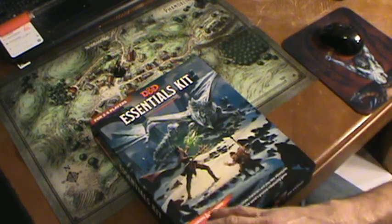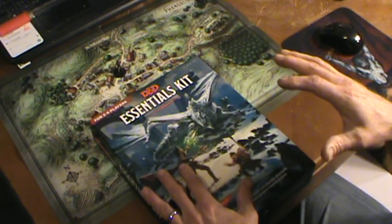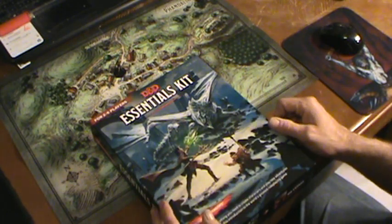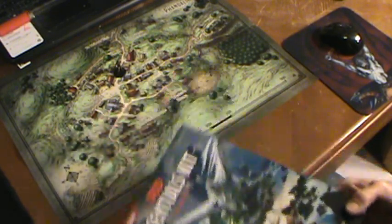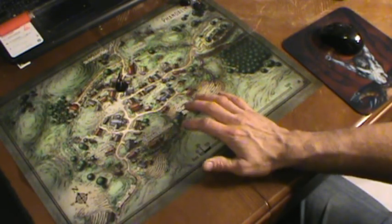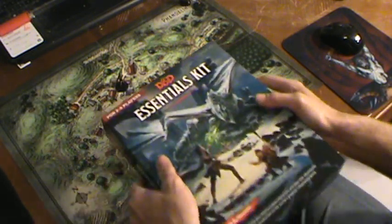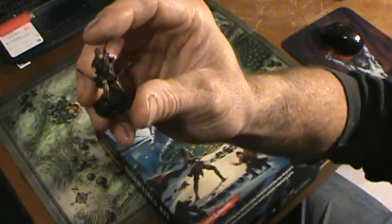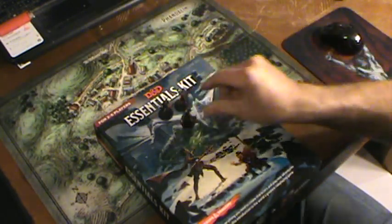So I'm going to cover, first of all, get out of the way, the things that I use for my tabletop gaming, and that way it'll cut down on answering questions later. Hey, what was this? What was that? What was this? And you'll already have that information. So the first thing is the Essentials Kit. Already went through that. I have my map right here of Fadalan, and that is the city that my characters are currently in. I have my 28mm miniatures at that point to represent where they are at in the game world on the game board and for combat.